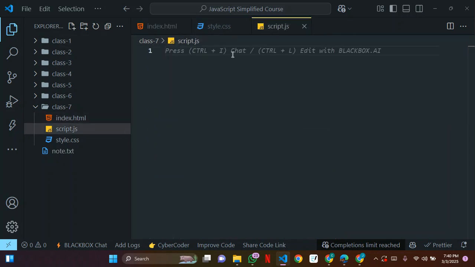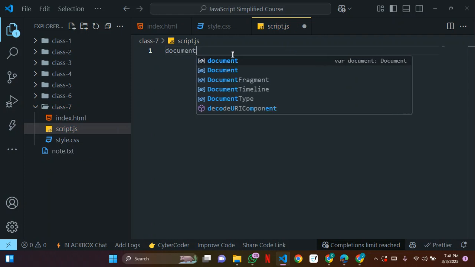In order for me to be able to select that element, all I have to do is to access the document. So I'll say document, then dot. All the methods and properties we're going to be using are inside of the document. So for us to have access to that, we have to use dot.